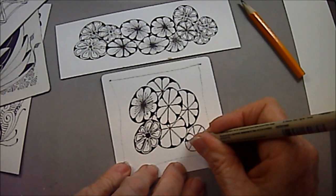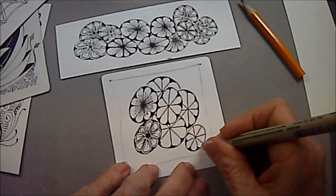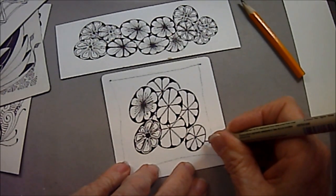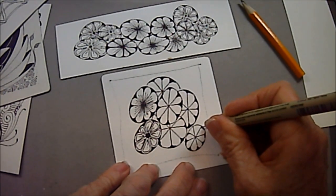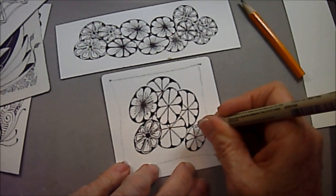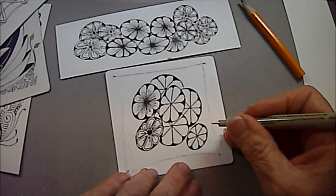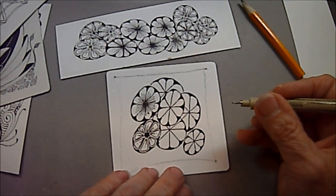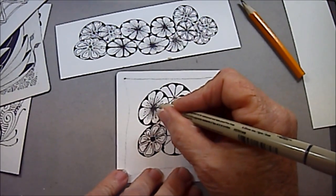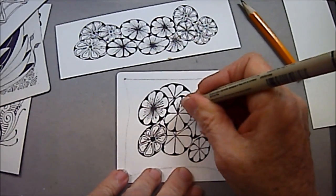And you see I did all the outside corners first because I'm not sure which ones I want to be Fleurette or O-Cee at this point. So I'm just going to do each one of the steps and continually do it throughout the whole piece. For me, that's what gives me the zen in the Zentangle, is the fact that I just repeat that step over and over. Now that I've got those all done, I can decide which ones I want to be Fleurettes or O-Cees. So I'll probably start with the Fleurette because it just has the straight lines out. So I think I'll make this one another Fleurette.